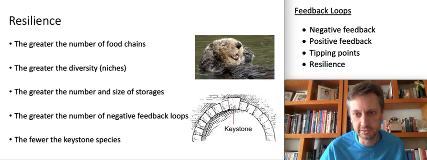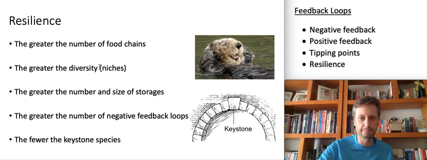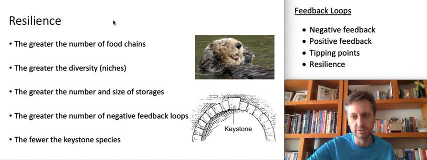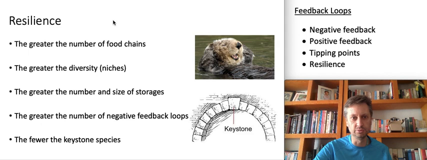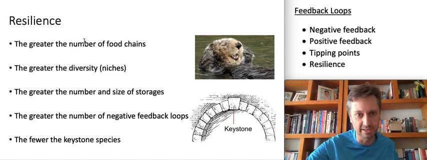Okay, and then finally, I've covered positive feedback, negative feedback. I've mentioned tipping points. This is just the idea of resilience, and it's fairly common sense. So, as I mentioned before, resilience is the ability of a system to overcome the push towards moving to a new equilibrium. So it's the ability of a system not to succumb to positive feedback and go to a new equilibrium. Okay, so very basically, if this is an ecosystem, the more complex the ecosystem, the greater it is able, or the more resilience it has.